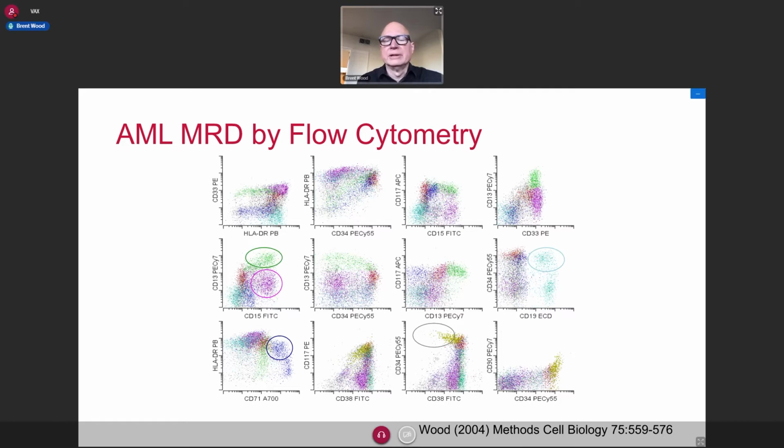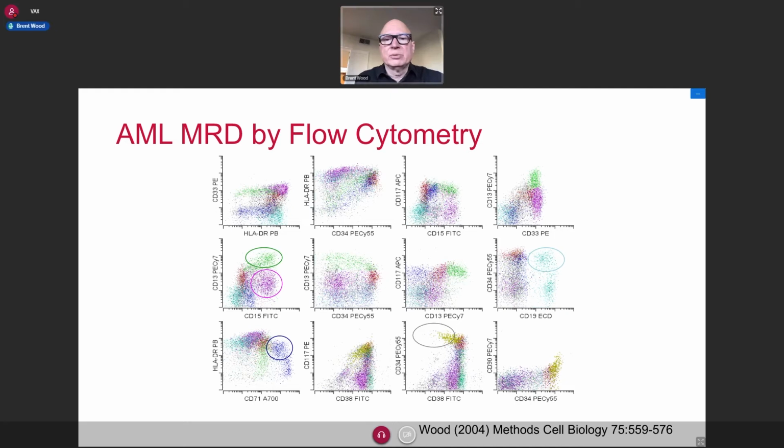So on the bottom row, third from the left, we have CD34 versus CD38, and what is circled are the hematopoietic stem cells having a level of expression of CD34 that's relatively high, and CD38 that's relatively variable and low. That subset of cells is biologically very important in AML. Many AMLs contain subsets of cells that have similar types of immunophenotypes that are often referred to as the leukemic stem cell. And the normal counterpart has a well-defined immunophenotype that one can learn.